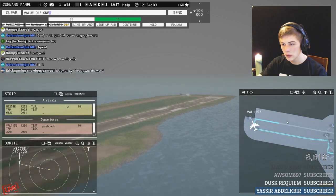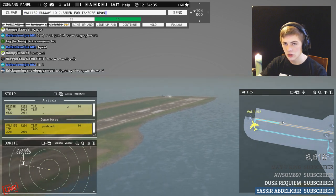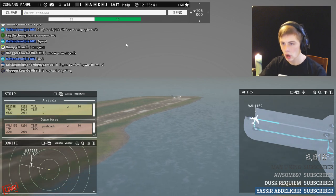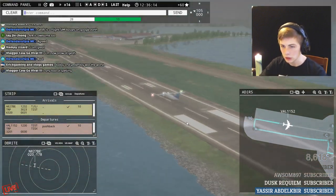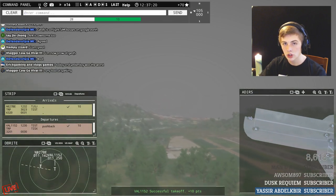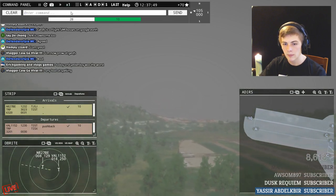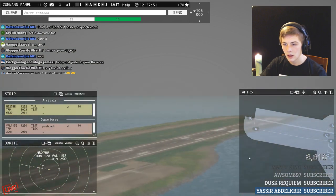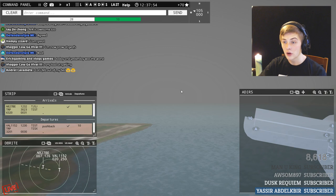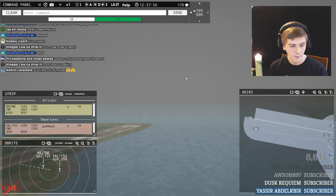Value 1152, runway 10, cleared for takeoff, upon reaching altitude 3000 contact departure. Runway 10 cleared for takeoff, upon reaching altitude 3000 contact departure. Yes. Whoa! Stop it. That is how you do it. And now we're going to be seeing Bravo Echo apparently land over here.